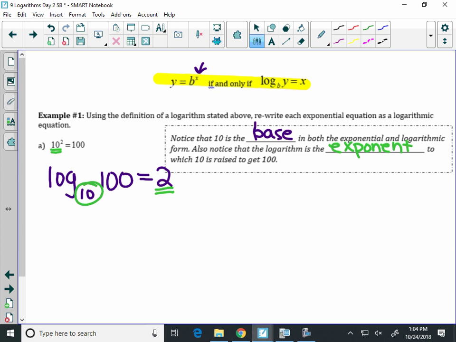But sometimes it's easier to think about this little pattern of a curly Q. So if I think about the 10, we have 10. If I were to draw a curly Q here, 10 to the second power is 100. Does that match what we have here, right? And I can do the same kind of curly Q to help me write the logarithm. If I start at the base, 10, or log base 10, log base 10 of 100 equals 2.